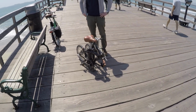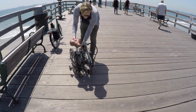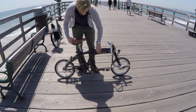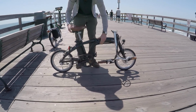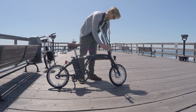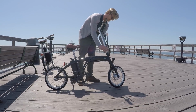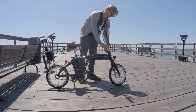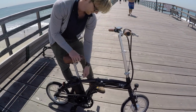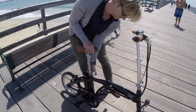Let's see how this works. So Pontus is going to go ahead and unfold this thing for us here. Gets those magnets unstuck. Connect at the middle. Kickstand down for stability. Raise the stem, tighten it up. That's it. He didn't even adjust the telescoping stem earlier. Maybe the last step is to raise the saddle a little bit. That's it. Great job, buddy.